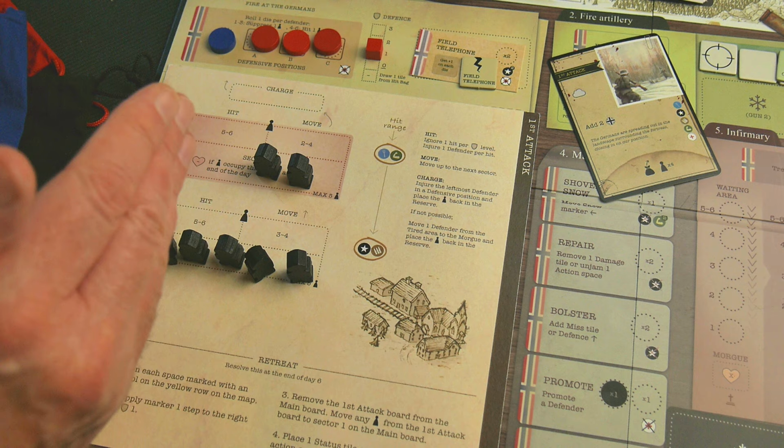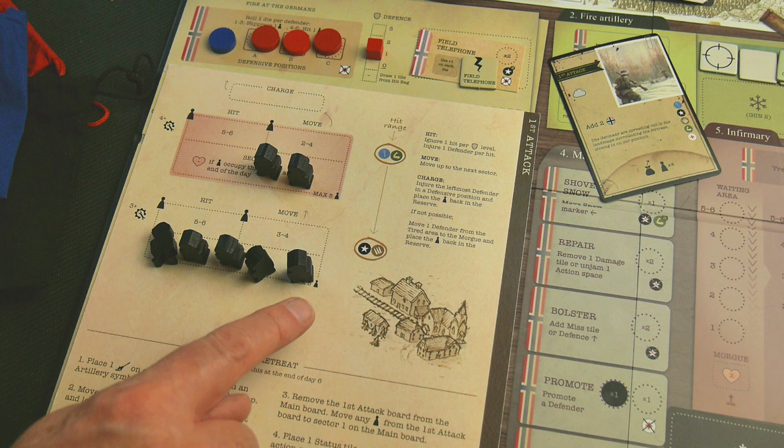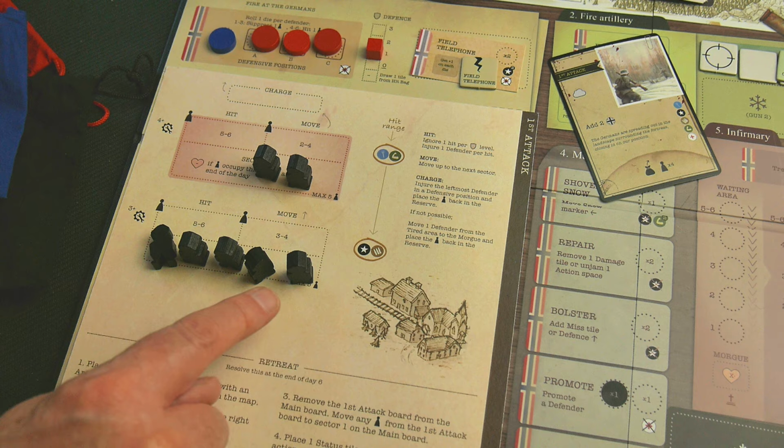And now we're dice rolling. And you dice roll from the bottom upwards. The suppressed one isn't going to do anything. But we need four die rolls for these guys here. So let's do that. Four die.